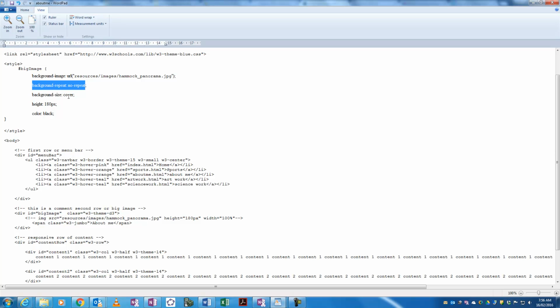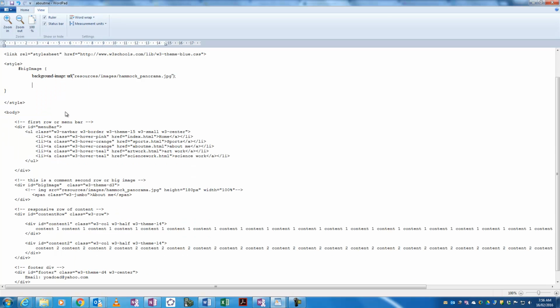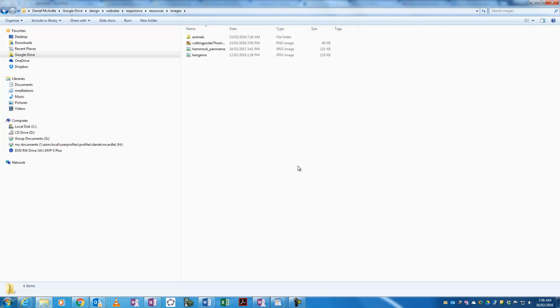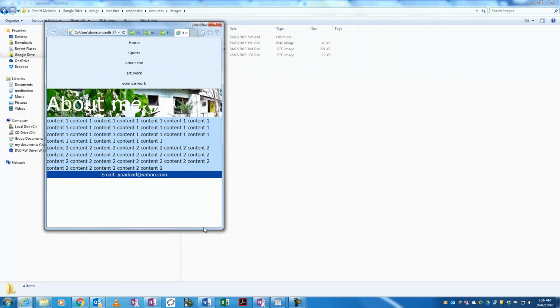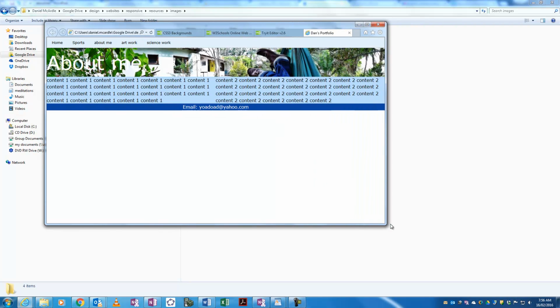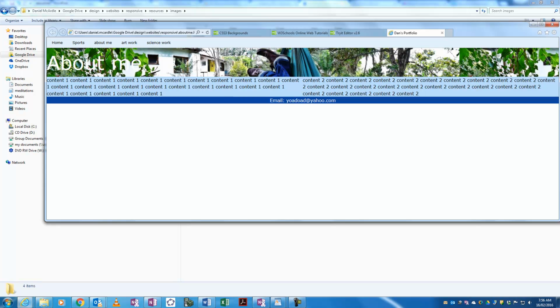Now background image no repeat. This stops it tiling. If the image isn't big enough, then, in fact, I'm going to just cut these bits out and show you how it behaves. I'm going to take all of this lot out, save it, and show you how it behaves. F5 I'm pressing to refresh. Okay, that looks okay. It's behaving alright. It's a little bit hard to see the white text on the White House, but look what happens when the page is really big. The image starts to repeat itself. This is the left hand corner of the image, and it looks pretty unprofessional.